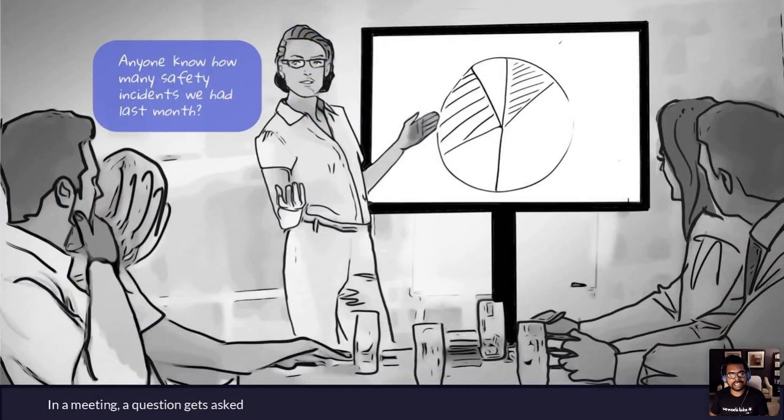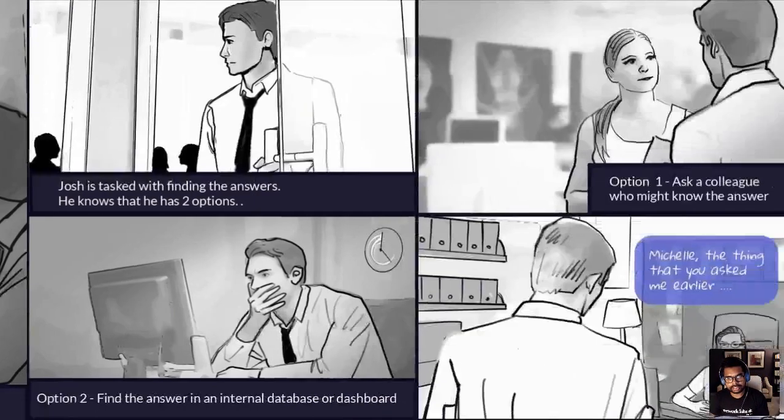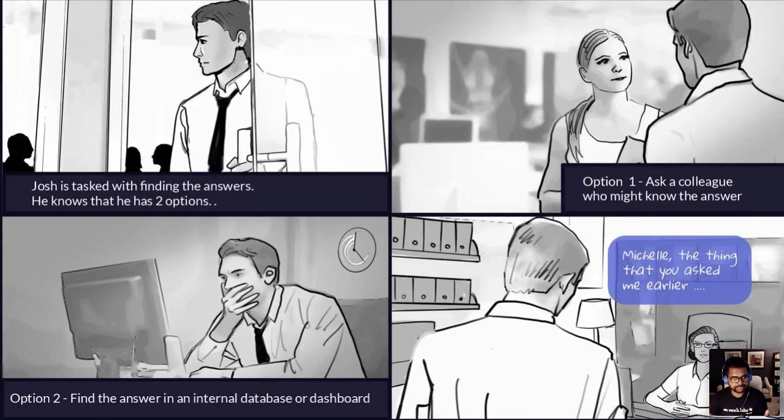To understand how Nesh works, this is a scenario that we have seen play out many times in the companies that I've worked in and we have worked with, where a group is working together on some problem and a question gets asked in the context of that work. More often than not, people in that group don't have the answer right away. So somebody has to step out to find the answer. And in this case, it's Josh.